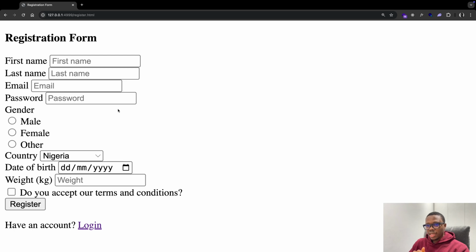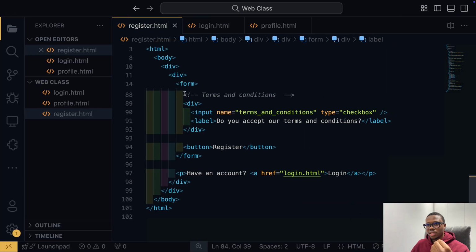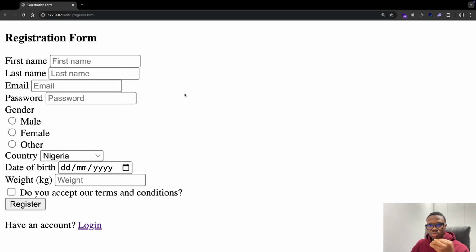So this class, I'm going to talk about CSS. I've talked about CSS before in the first class, where we just briefly talked about HTML and CSS. I'll basically walk you through the basics of CSS, and if we still have some time, of course, we'll use CSS to try to design this registration form. I think last time we had a template that we're meant to follow, but most importantly we are going to handle CSS first. Just basically talk about the basics, and then we'll get to designing this form.